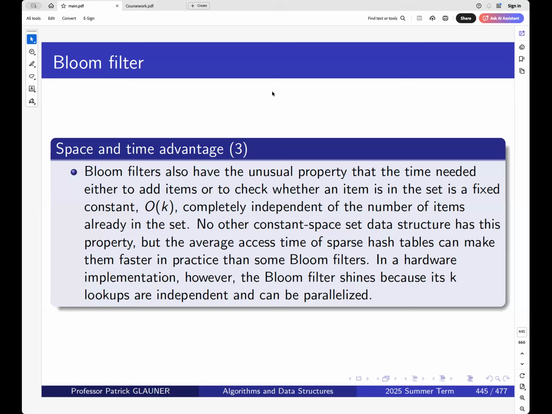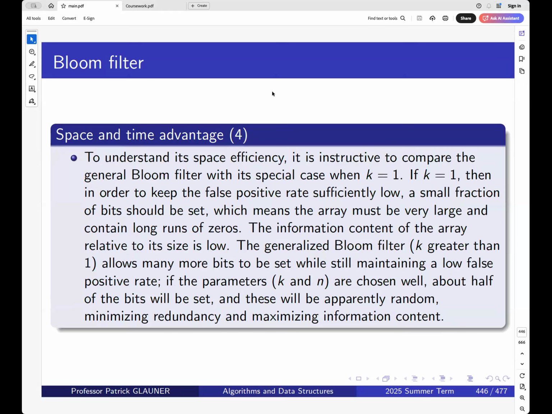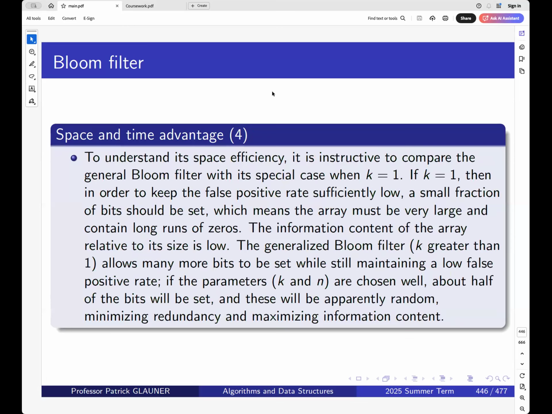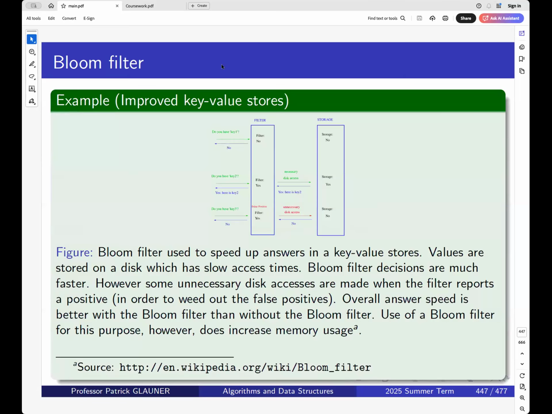So feel free to think about what the consequences here could be. You can also try to parallelize the Bloom filter very well because you could do the k lookups independently and you can parallelize it and like this get even further speed ups. There are a few more considerations here in the slides that I will not read out all of them, but feel free to read them. But we've discussed most of this anyway.